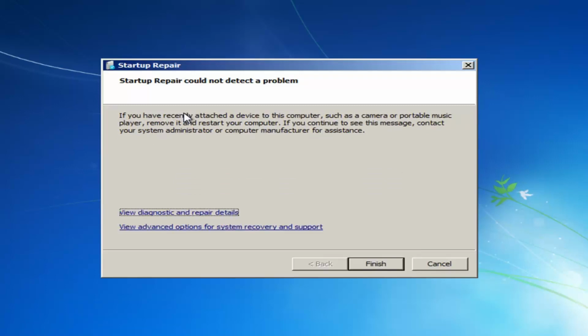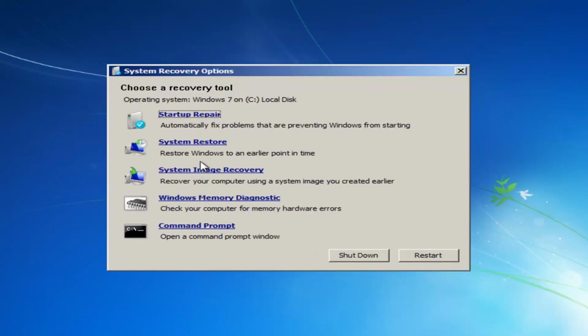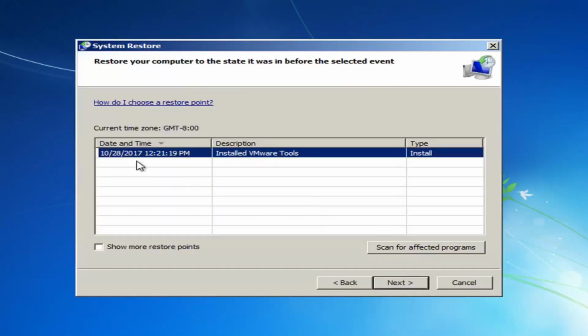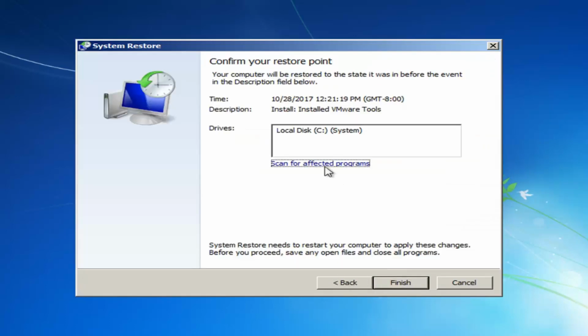Okay, so it might say that Startup Repair could not detect the problem. I'm going to just click on Cancel here. And now I'm going to go to the System Restore option, so I'd recommend selecting that. Click on Next. If you have any restore points saved on your computer, I recommend left clicking on Next here and then restoring your computer back to an earlier time. Hopefully that method has a good amount of success as well. I noticed from the past using the System Restore utility does yield good results a good amount of the time.